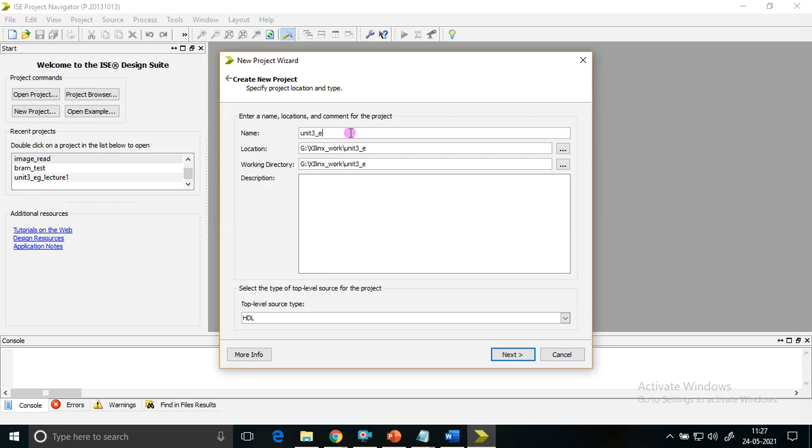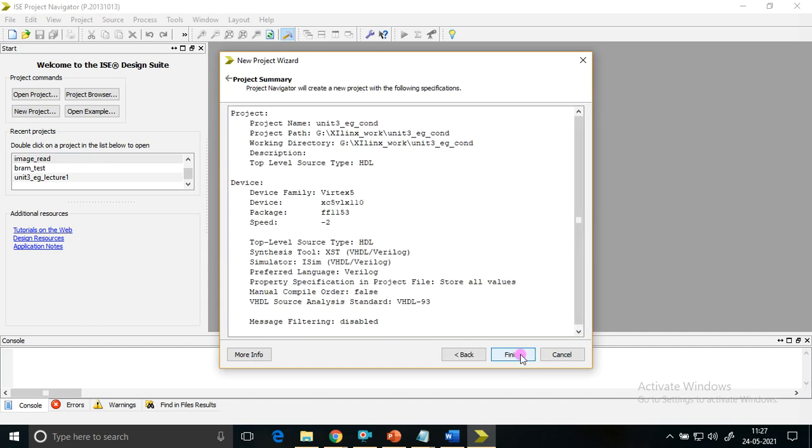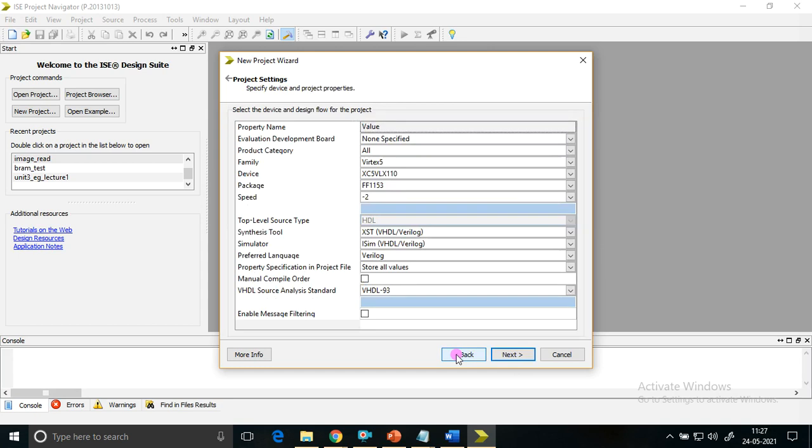Unit 3 examples of conditional. Okay. So conditional statements. Let me open this project so that all related to if else statements. Here I was working on some project of my research. So I have used Virtex kit. Okay. So image reading, BRAM, all this concept I was trying.